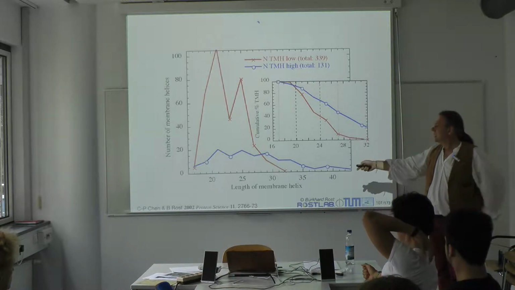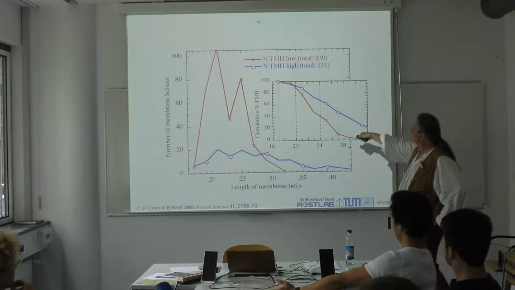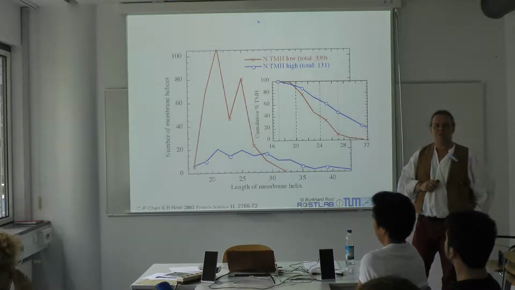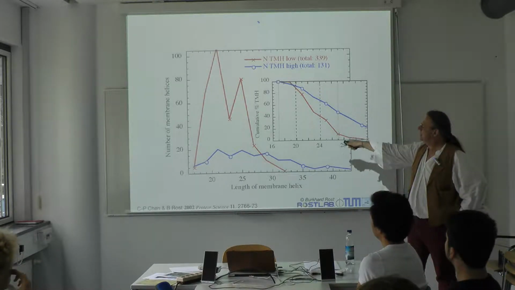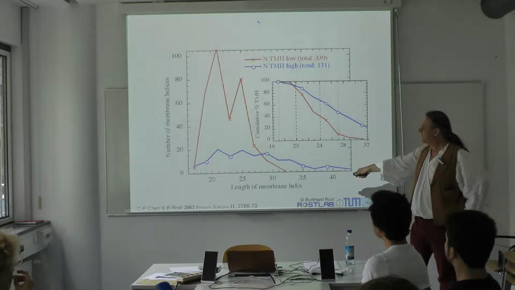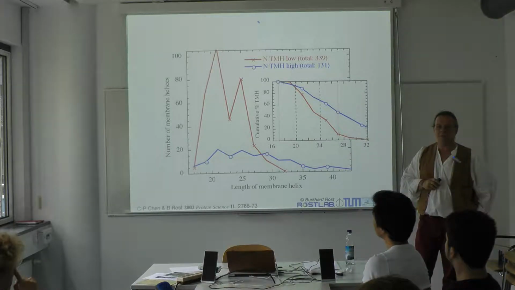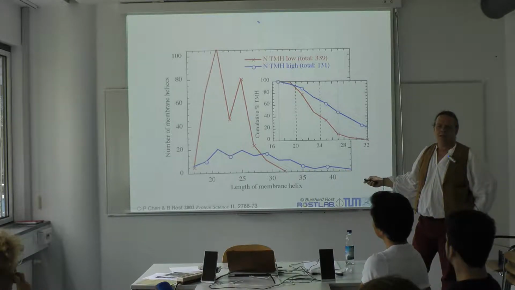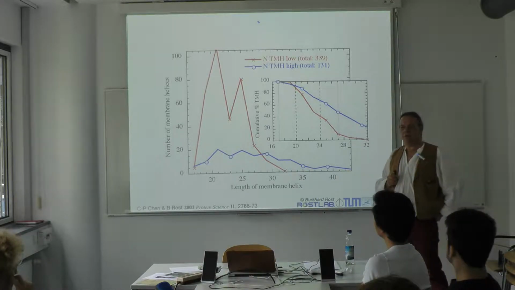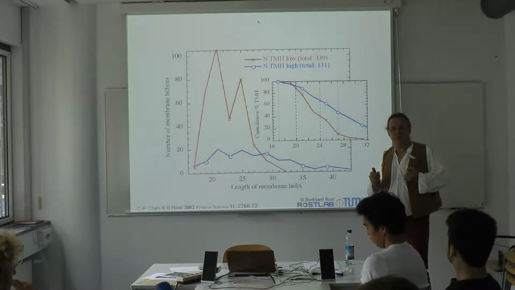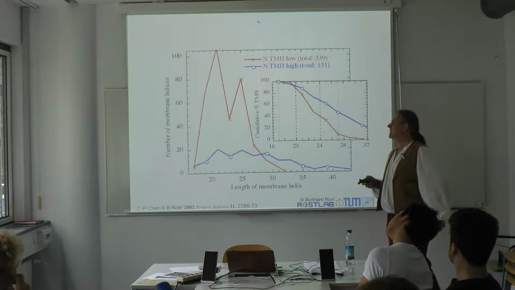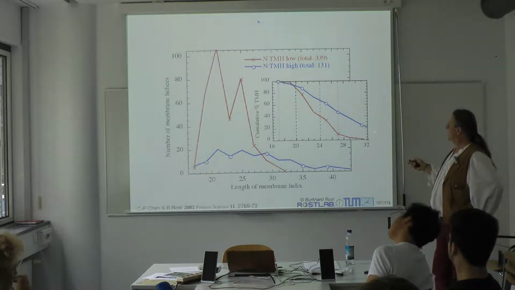In this distribution here, 20 to 25 captures roughly 80% of the distribution. So essentially, this is the dominant thing, plus minus 1 on either end, and you essentially have the entire distribution. For the blue, that's not true at all. Now, it is true that in the crystal structure, we don't see the lipids. So the placement of the membrane helices there is not completely decided. But this still is extreme.